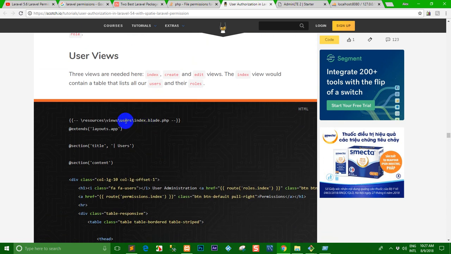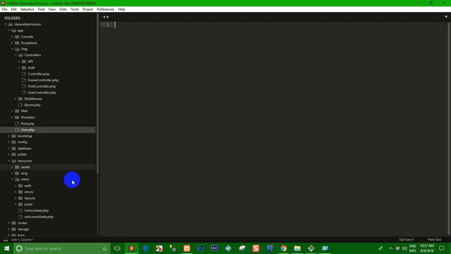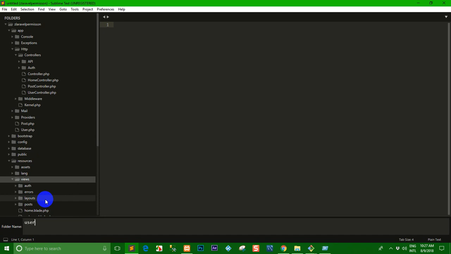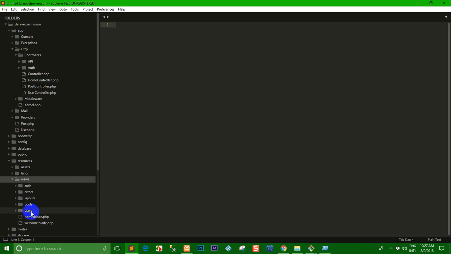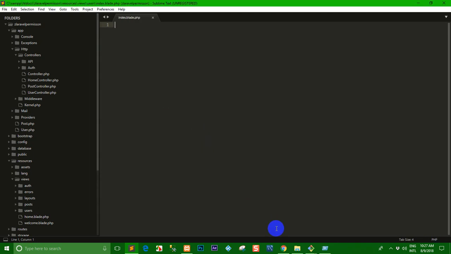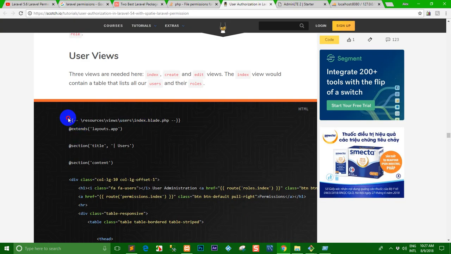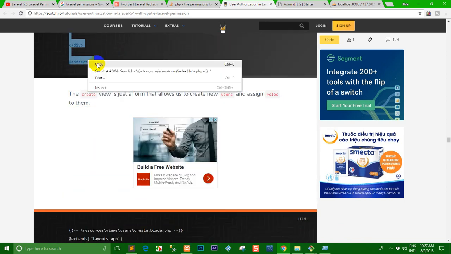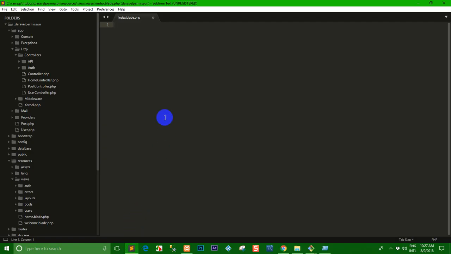So for the user view, we create the view user and we create a folder user, and right now we create, in touch, .blend.php. So we copy the code here and save.